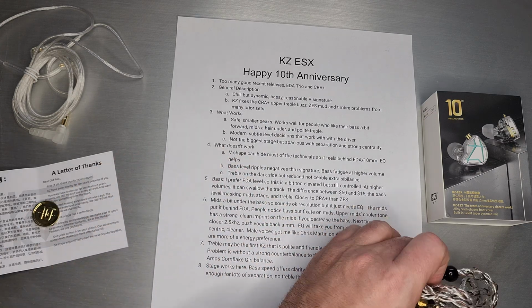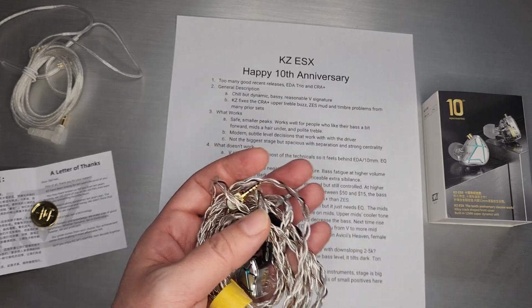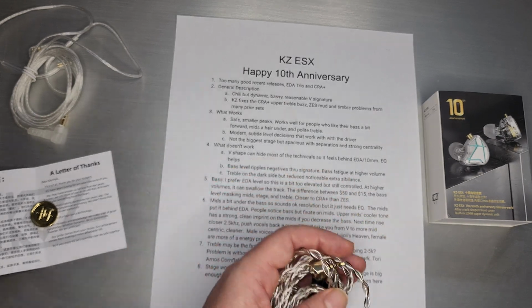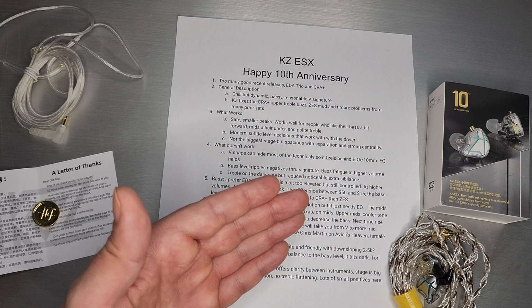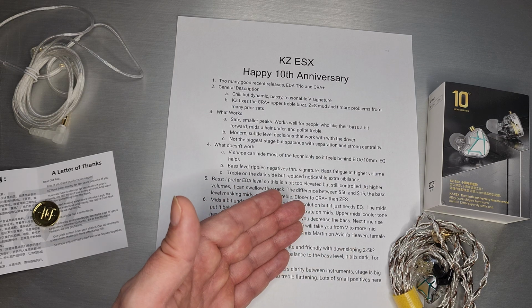And to follow on with that, I think the bass does ripple negatives through the signature. It's just a little too elevated. It pops above the mids a little bit too much, and especially when there are drums or a big bass sound, I think your mids fall right under that. And I think that's a very traditional KZ thing to do. But if you do turn it down a little bit, it actually is quite good.